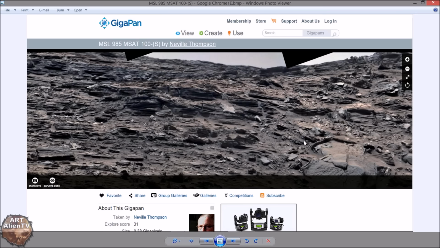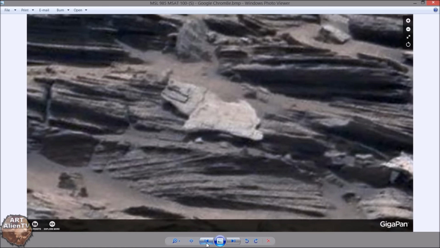Now, I'm not saying it's very large. It's probably only about 10 inches wide. It could be smaller. It might be around a foot or a foot and a half. It's very, very hard to tell. The distance on this one is a bit difficult to get your head around. But I'll flick through those anyway.